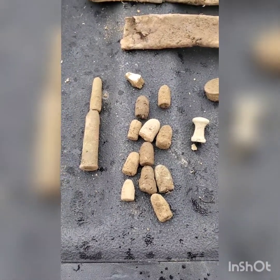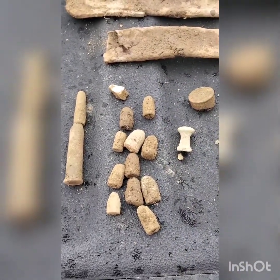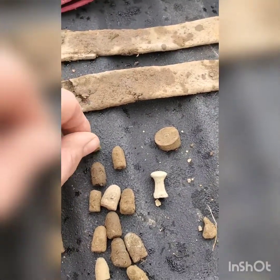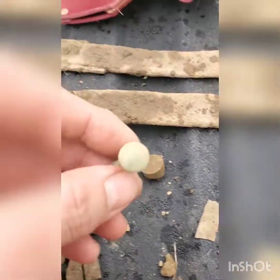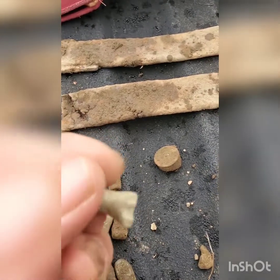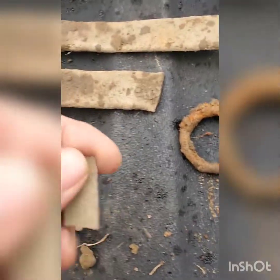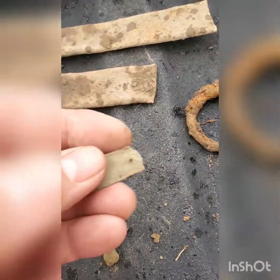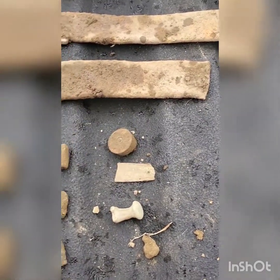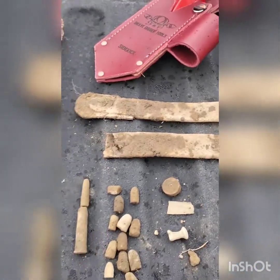A bunch of .38 bullets found today, and one or maybe two of the .45s. Just a little piece of china that was in one of the holes. An interesting heavy brass piece that I found — not sure what it is, but definitely pretty interesting. This was that first signal that looked like it was part of a pocket knife but not sure. An old shotgun shell, of course — going to find those. A piece off the horse tack.